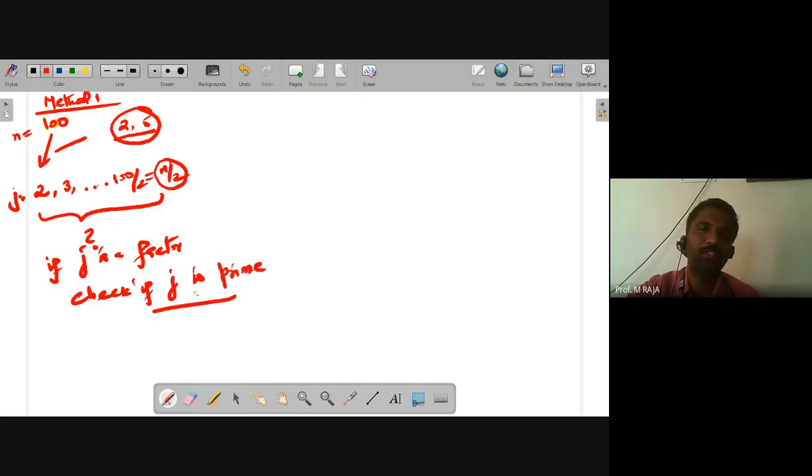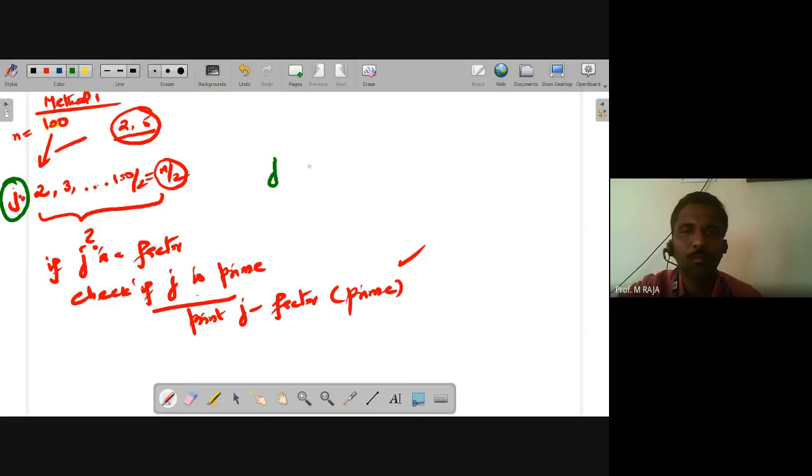In case j is prime, print j as one factor. What is the factor? That is actually the prime factor. So how long can we continue the process? We need to continue the process for j ranges from 2 to n by 2.